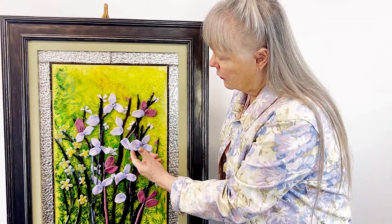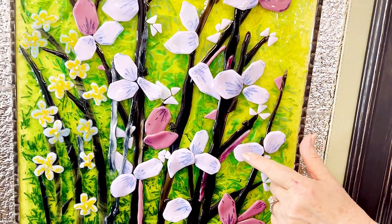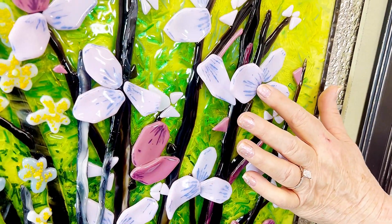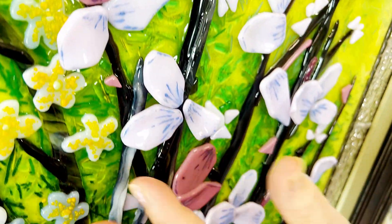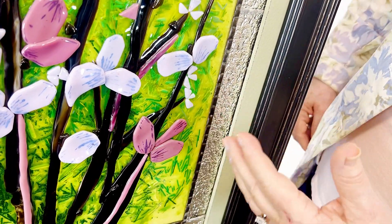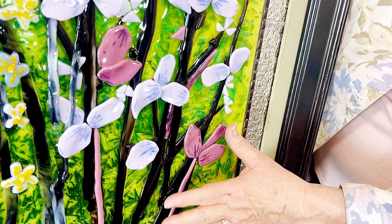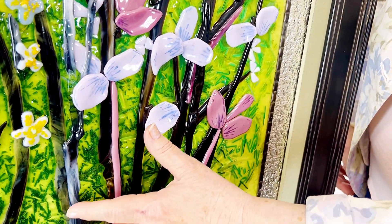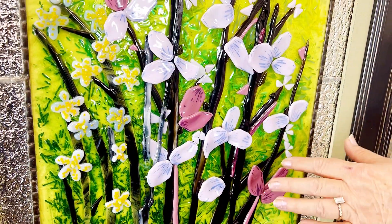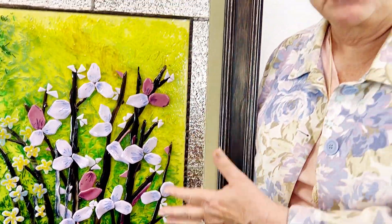As you can see, the flowers are protruding from the piece. I put each one of these in the kiln and painted them individually. I gave them a little bit of movement, putting special stuff underneath them in the kiln so they wouldn't just be flat — they're raised. I put brown twigs here and some gray and black twigs on these flowers. I don't really know what kind of flowers they are — they're Margie Ann flowers — but they remind us of spring and how happy spring is, and that's what I tried to capture.